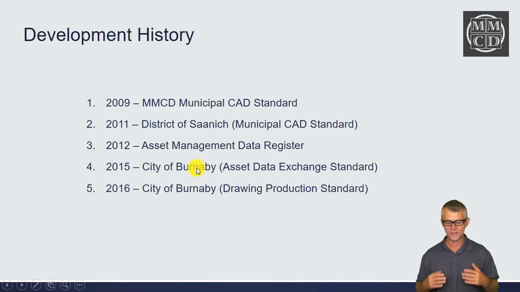And the idea is that with this asset data exchange standard, this is a kind of a sole source deliverable from the consultants to the local government so that they can move that data, if you will, directly to their asset registers or their GIS systems. And then following that in 2016, with the City of Burnaby, we developed a drawing production standard, and the whole intent of this was to bring consistency to how a drawing set looks. And that, once again, would manifest itself in benefits to design processes, drawing review processes, and construction processes across the province.